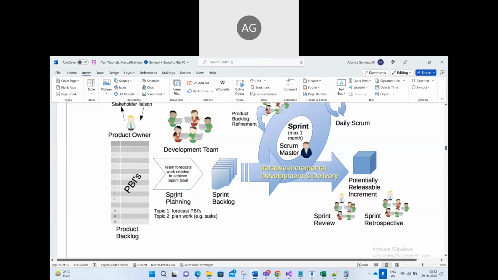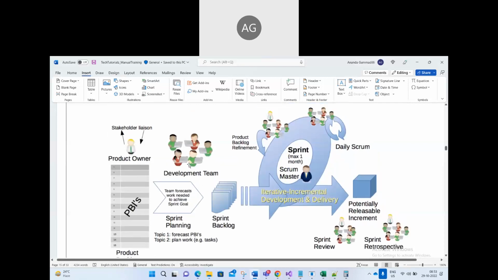So the next meeting is the sprint planning meeting. Forecast of the backlog, and planning the work: we create tasks and everything. Understand? In the sprint planning meeting. Now the sprint starts. Now the development team is there, which includes everyone: developers, testers, everyone. Now this is the sprint backlog. We committed to these user stories. We committed, hey, we will deliver these 20 user stories in this sprint. Now we take one user story at a time, and every developer is assigned to that. Developers are developing that in this sprint.